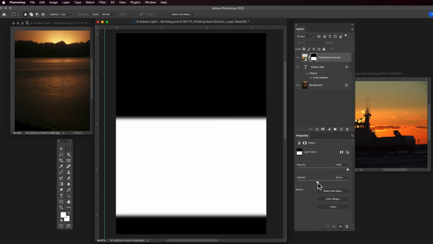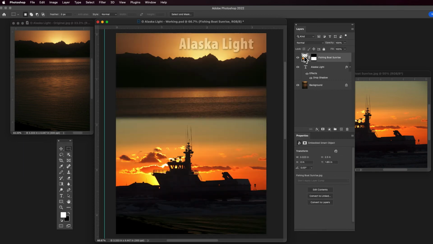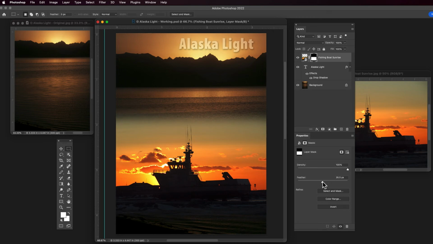All right, and then let's go back over here and click on the layer mask to edit the layer mask, and then I have complete control over what that looks like. So I can go up here, go all the way to about 35 to get a nice smooth gradient edge on that layer mask. I haven't removed one pixel from here. All the original pixels are there. I'm just controlling the feathering.